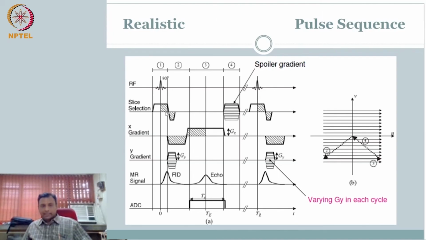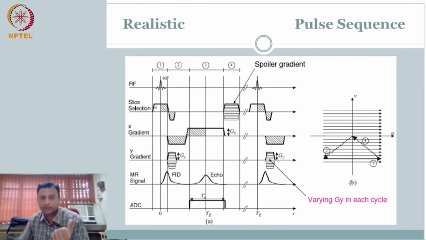You do the slice excitation like before, but there are 2 or 3 important points that I would like you to pay attention to, why this becomes realistic. Notice in the previous pulse diagram, you would have noticed only rectangles. That is, the gradient is on, it goes from 0 state to the highest GX or GZ without any time gap. In reality, there's a slew rate, right? So in reality, it is going to take some time before it reaches.